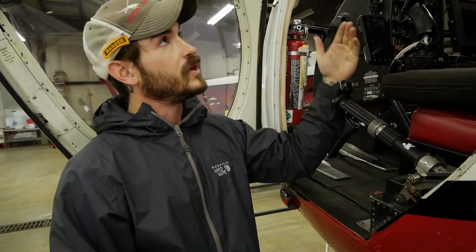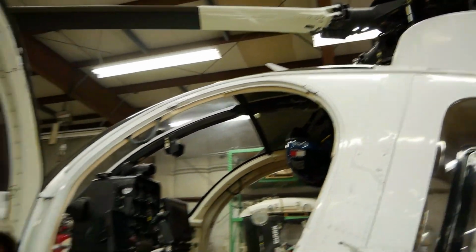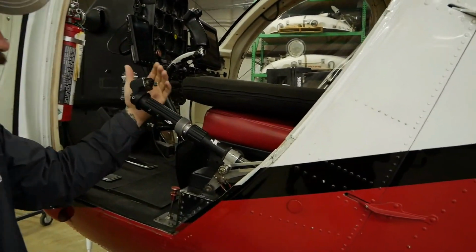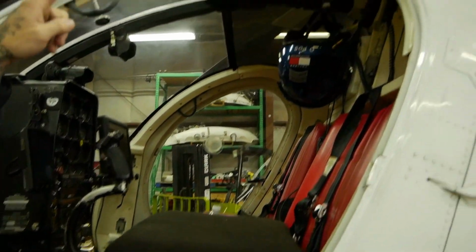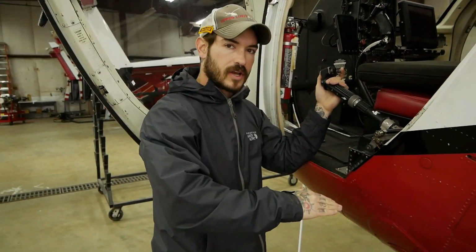So if you pull up, it's going to increase the angle of attack in the main rotor blades, and you're going to get more lift. Simultaneously, that governor is going to shoot more gas into the engine. You're going to get more power. And the opposite effect: when you lower collective, it takes the pitch out of the main rotor blades. You're getting less power to the engine, and that's when you're going to come down to land.